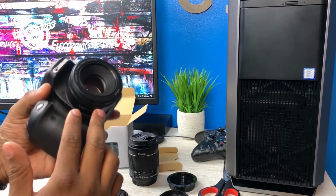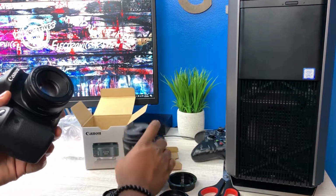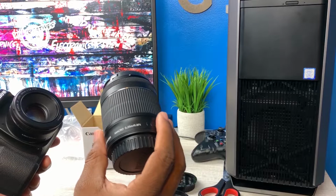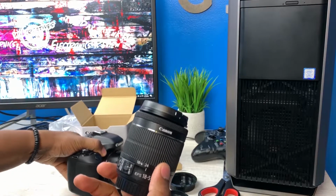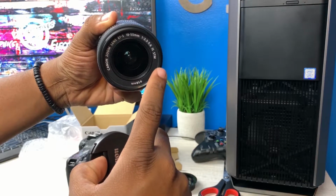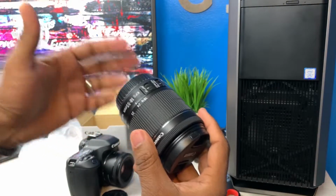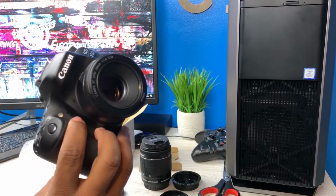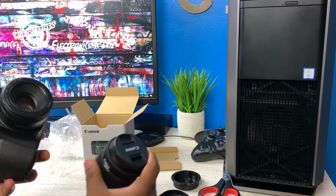It doesn't come with image stabilization, but the depth of field and the bokeh that you're going to be able to get on this lens is going to be unbelievable compared to what you could get on the actual kit lens, which the aperture range on here starts at 3.5. It goes all the way up, I think, to, let's just take a look here, 5.6, I believe. So yep, 3.5 to 5.6 is the aperture range on the actual kit lens, the 18 to 55mm. But I am definitely looking forward to shooting some portraits with this. So I'm going to do a full review of this lens versus the actual kit lens, so stay tuned.